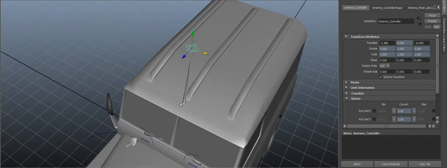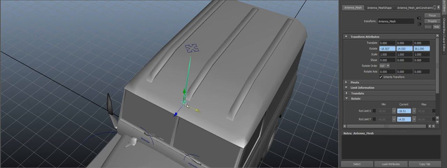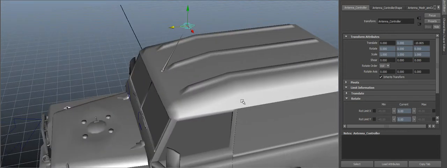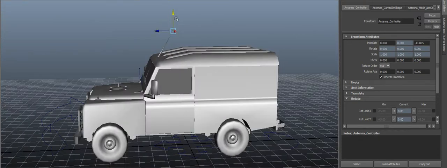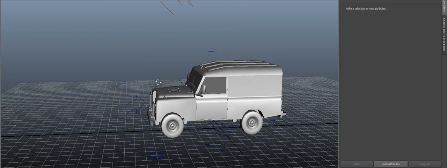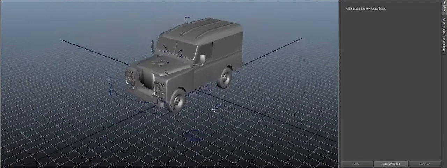Similar to the first video where I used aim constraints, the pivot point down here is aiming to the center pivot of this controller. This controller can adjust where this antenna is, but it's pretty pointless. But it might be good if you're animating the vehicle and it goes over bumpy terrain, so the antenna wiggles slightly or something like that. So yeah, that's about it.